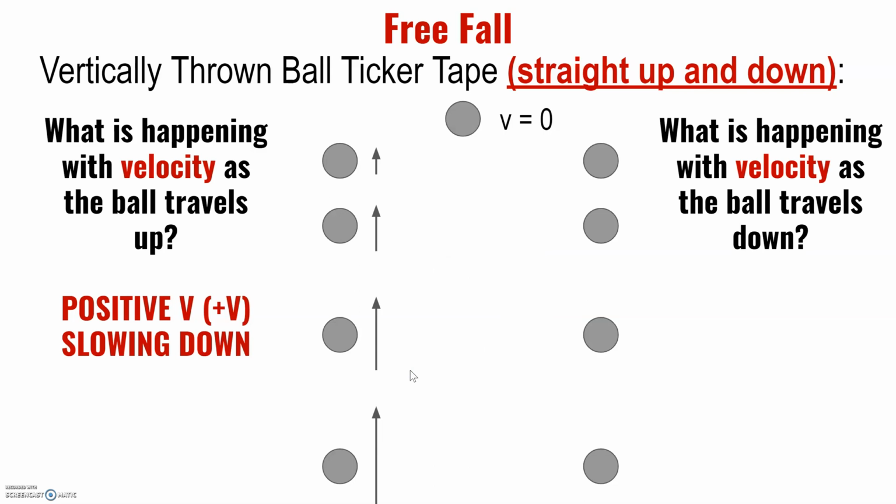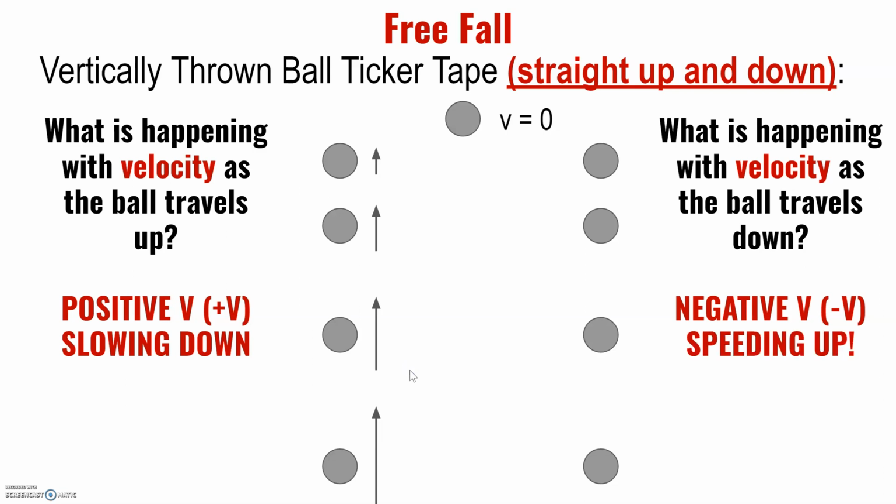So what happens with the velocity when the ball travels downward? It's going to be a negative velocity because now it is moving back toward the earth, and it is actually going to be speeding up in that negative direction, okay? So it's basically you throw it up into the air, it's moving quick, it slows down, it stops, and then it's gradually going to get quicker and quicker and quicker as it moves toward the earth.